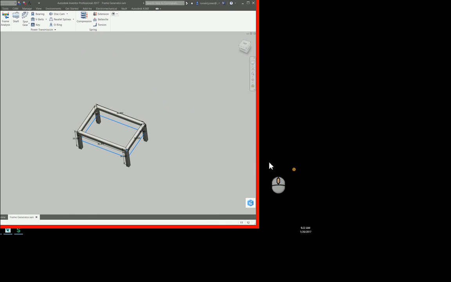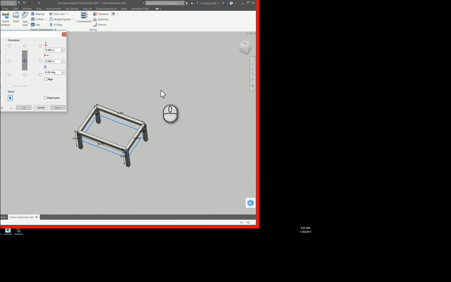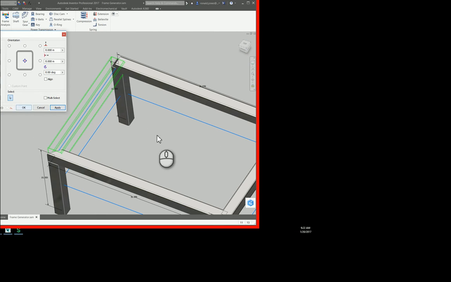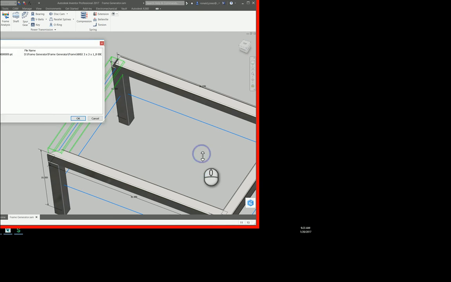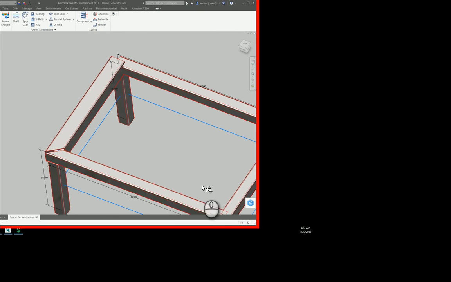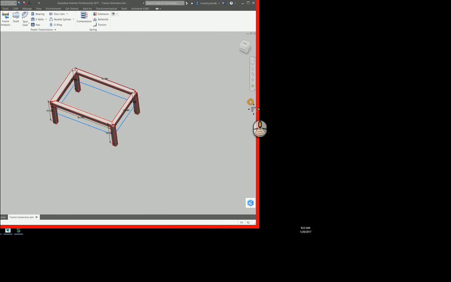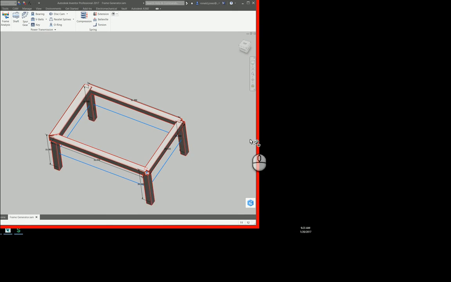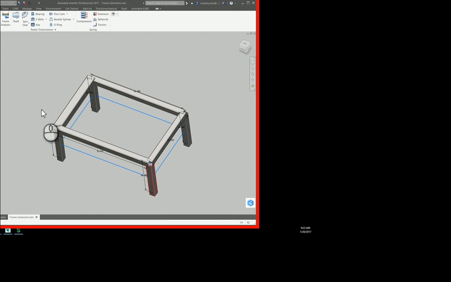If I need to come back in here and make a change, I can just hit the change bar, and I can say, okay, I want to change this to, say, 3 by 3 by 1/8, and hit OK. It's going to produce a replacement file, and just like that, we've replaced that member. So we want to make sure that if we do have to change anything, we don't do it from the browser menu, but from these frame generator tools that we have right here. We can also remove end treatments, get some frame member info, as well as refresh what we have.